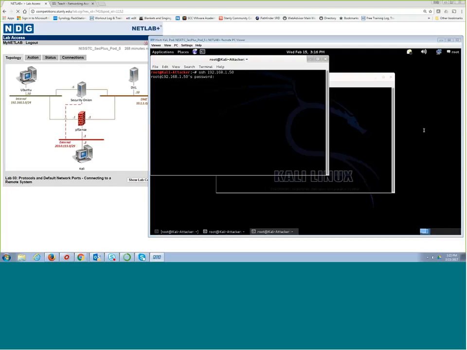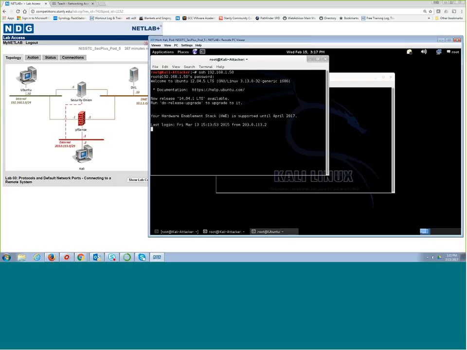And there it is. So it's asking, what is the password to get into this box? Now, what went on in the background is it was actually being encrypted so that it could not be seen. And that's what the live has you do. It actually has you go in and do that particular Wireshark capture so you can see that it's going in as an encrypted entry. And now, guess what? I'm now logged into the Ubuntu box remotely using SSH.